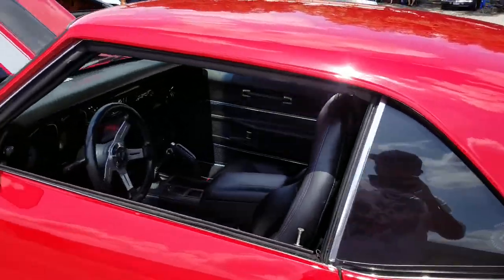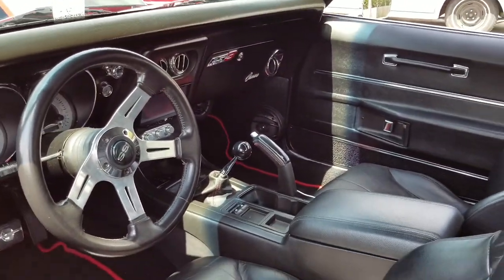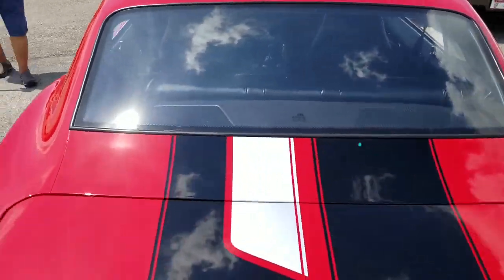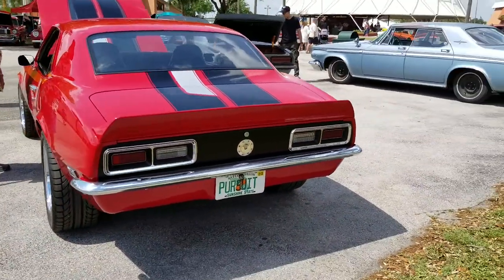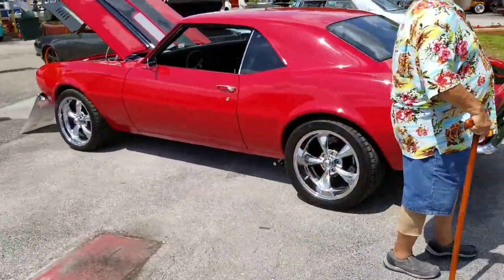Let's check out the interior — oh yeah, nice, real nice interior. Kind of a her shifter, a little bit of black with red trim on there. I really like the scallop they did on the back, how they broke it up from just being black to the silver and black. I think that added a real nice touch to it. I like this car a lot, I think this car looks really good.